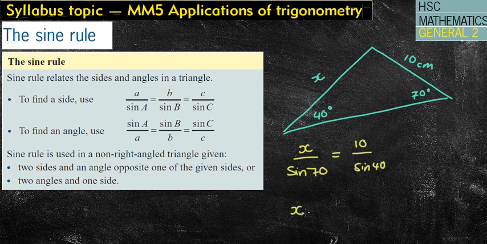Now, we know in our equations, we want to find the value of x. We want to get x by itself. So how do we get rid of the divide by sine 70? Well, we times it by sine 70. And then it's just a bit of a calculator exercise, putting 10 over sine 40 into your calculator, and then times that by the sine 70. And then my answer in this case would be 14.6 centimeters to one decimal place. And that seems about right. And that's it. Sine rule is actually really, really easy.